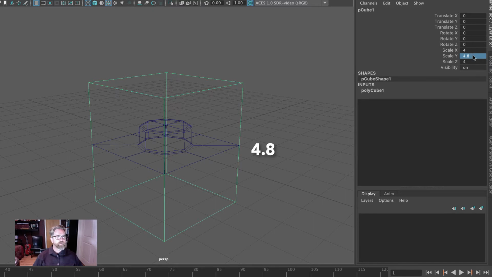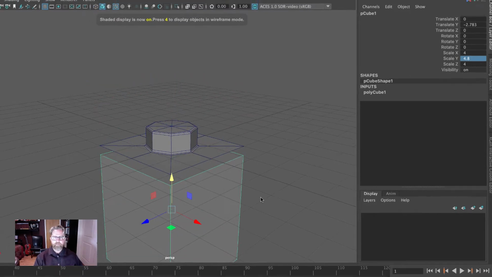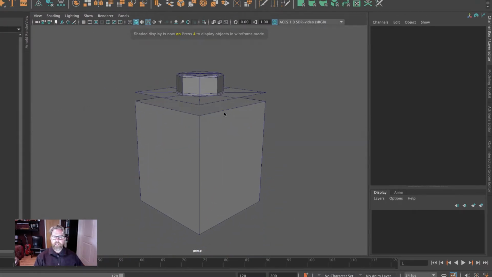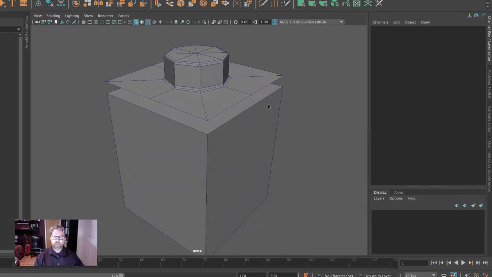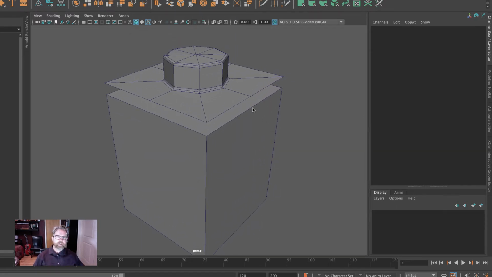So 4.8, 4. Now, if we take, I'm going to move this down a little bit. We'll hit the 5 key. I'm going to hide my grid, and we've got wireframe unshaded so that we can see, well, we're missing a position for a vertex. When we combine, we also have to merge the vertices. And without an edge here, we won't have a vertice. So we would have a vertice with nothing to merge to.